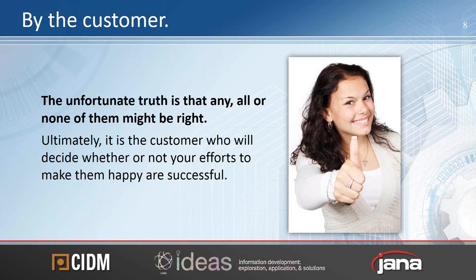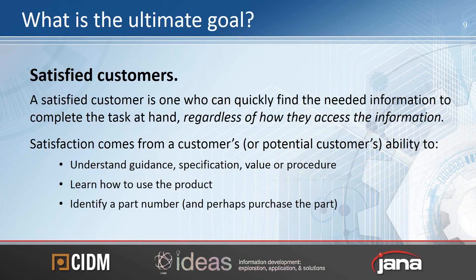But your customers, they're the ones that at the end of the day are saying, this is what's making us happy. This is what's delivering a great customer experience that we want to purchase your product again and again and again. So what are you trying to get out of this? And the answer, of course, is satisfied customers. And in a technical information paradigm, which I think most of us are in, we basically want to convey knowledge, help them understand the procedure, the value, or how to use, or how to repair, or how to maintain, or how to operate the product that you're selling, whether it be a hardware or a software product.